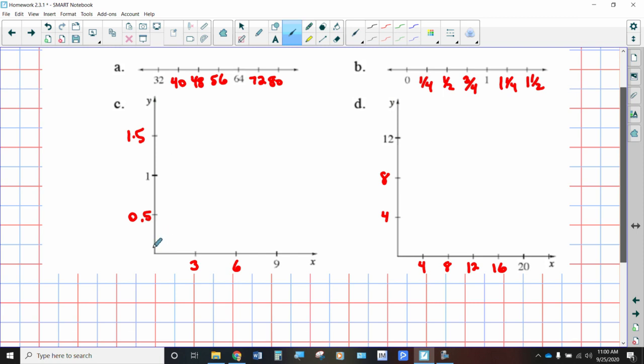You don't even have to be spaced the same way. You could have had multiple spacings here where they're much, much closer together than these were. So they're two completely different number lines. You're allowed to have them be different, but everything on the X line needs to be following the rules of the number line, and everything on the Y line has to be following the same rules as all number lines.